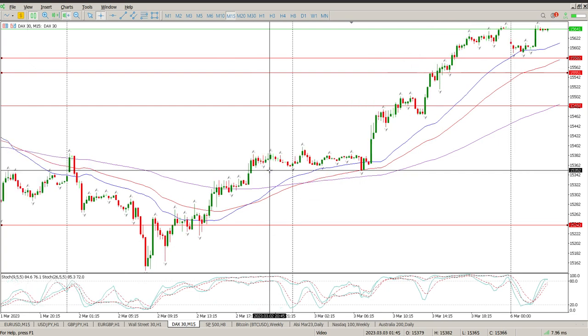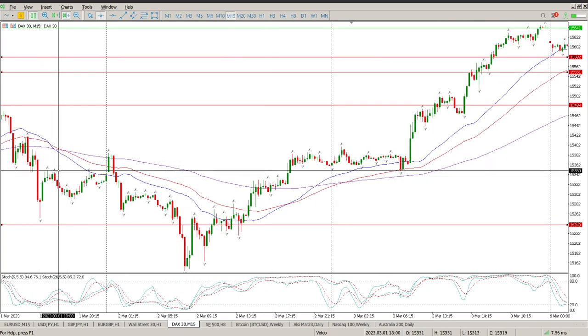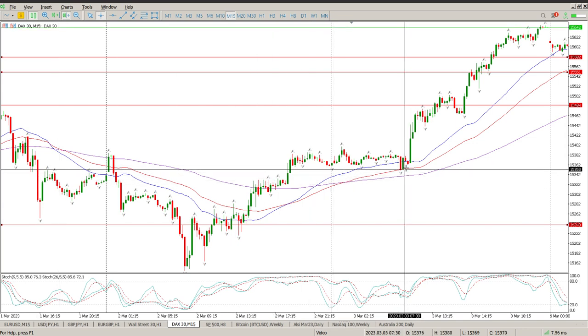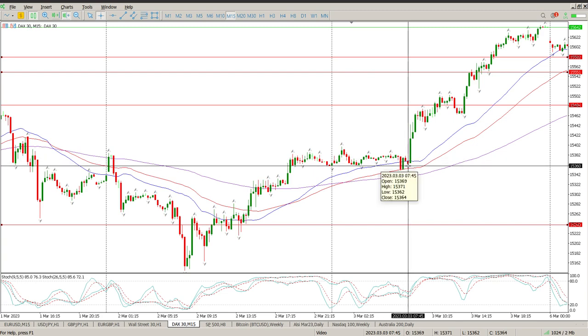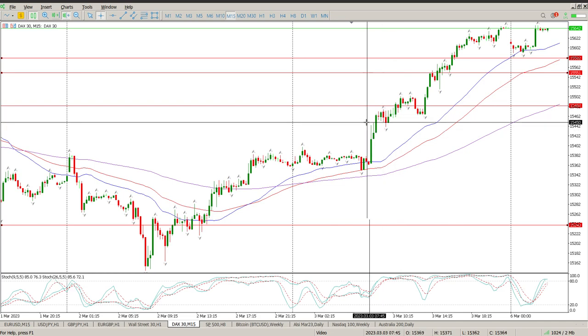And yeah, hindsight being a perfect science. Have a look at my cursor here. See, there's structure, and look what happened here. Big inside bar off that structure at 8.9. That's pre-market open as well, so fairly decent opportunity that was there on Friday. I missed it, but that's because I'd already switched everything off.